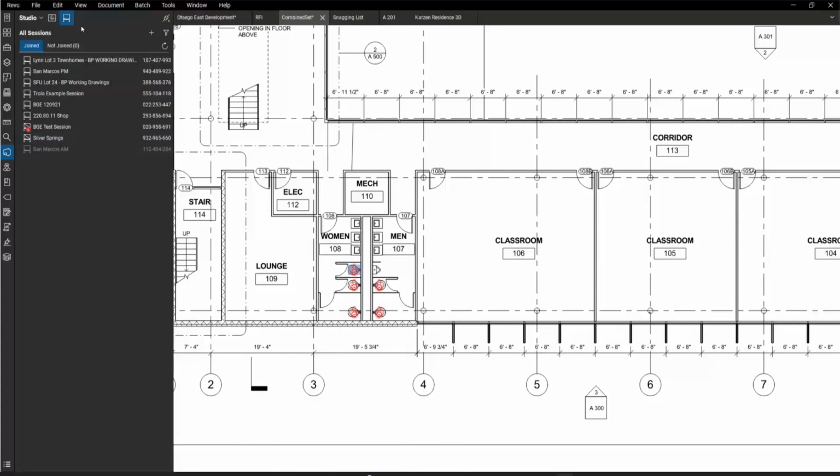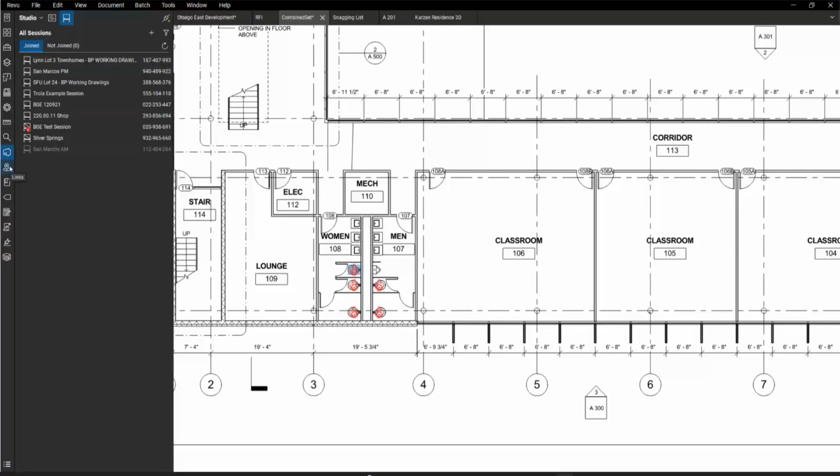Studio has been a life changer for a lot of companies as we transitioned into COVID and working remote, working from home. The use of Studio and the cloud services just skyrocketed after that, and people are loving it. So again, that is our Studio Sessions and Projects.